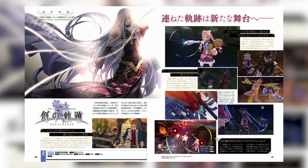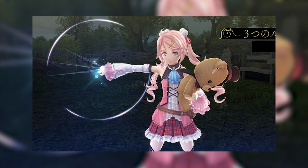Alright, without further ado, let's talk about the new pictures. There's a couple of new pictures here that I want to go over with you guys. On the top right you can see Nadia, the girl that uses needles and a teddy bear, that I've been talking about in my last two videos of Hajimari no Kiseki. This is without a doubt the first time we ever got to see her face. In the last two pictures we could only see a piece of her leg and her back, but this is the first time we actually get to see her face.